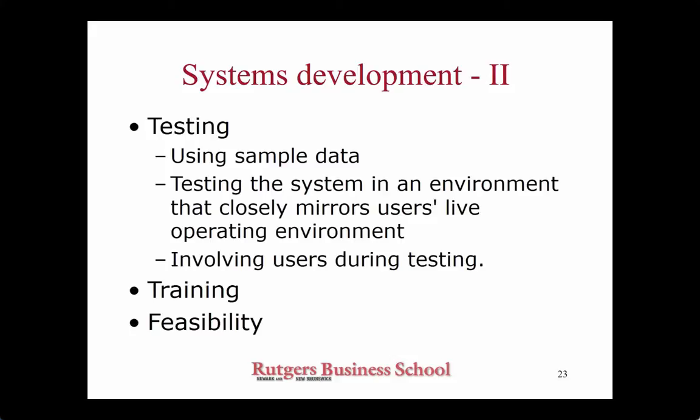You have to run an organization — a large system is going to be deployed, and you have to decide when to train the end users. Because in the same time you have to run the business. Not during the business time, but during that season. That's another good question — when to deploy the system. We'll talk about that in the next stage, system implementation.